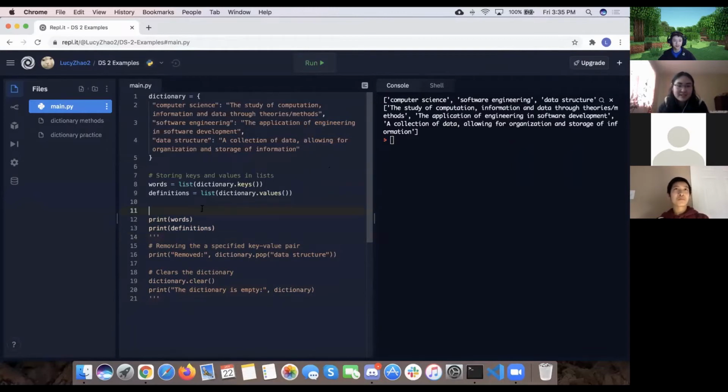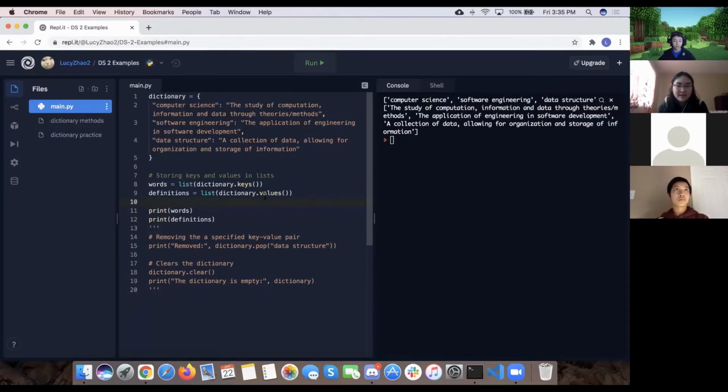So this first example, we're using the .keys and .values, and we extract a list object of the keys. If we want them to be specifically a list, we have to use this list function to convert them into a list. So make note of that, and we get a list of the keys, and we get the list of the values associated with those keys.